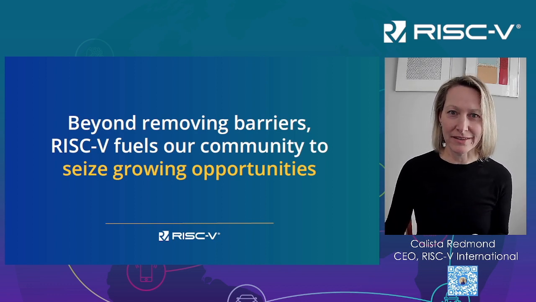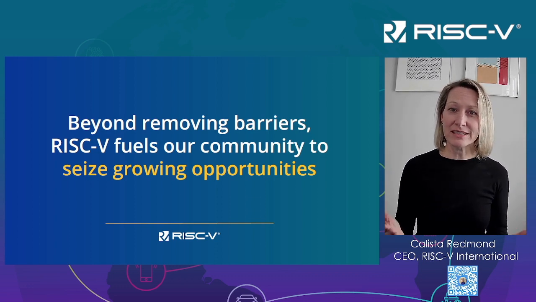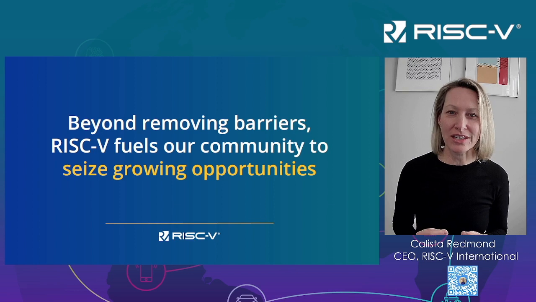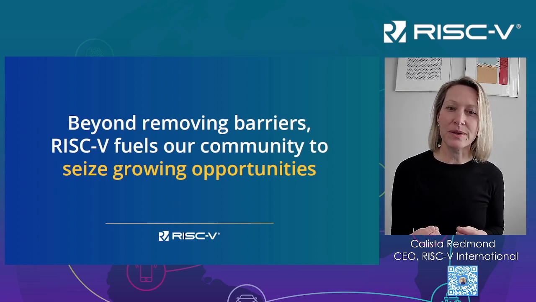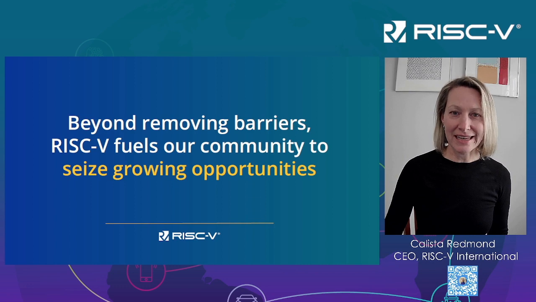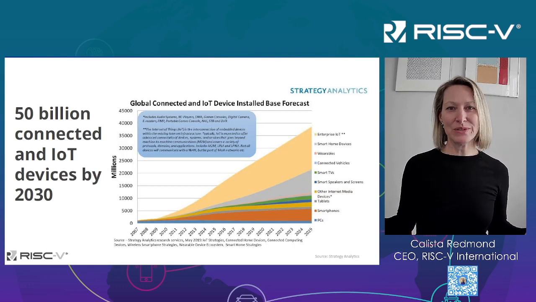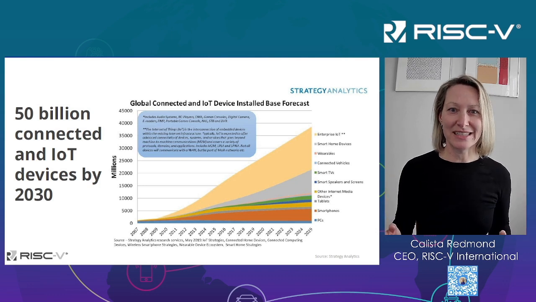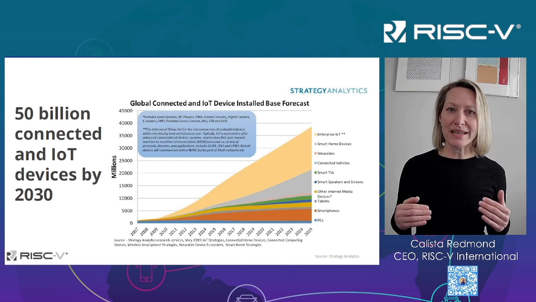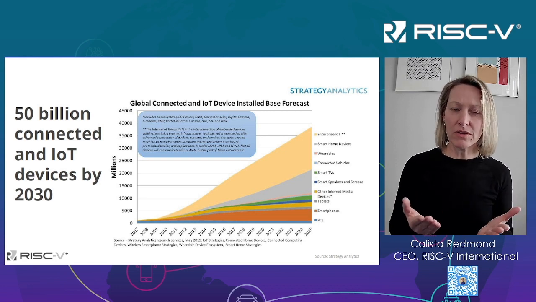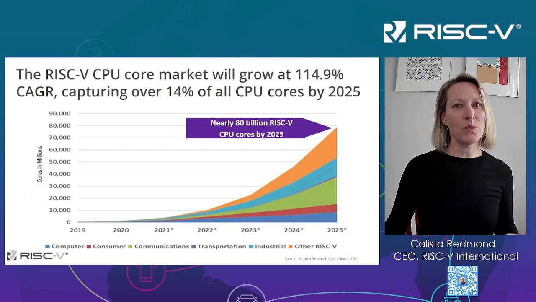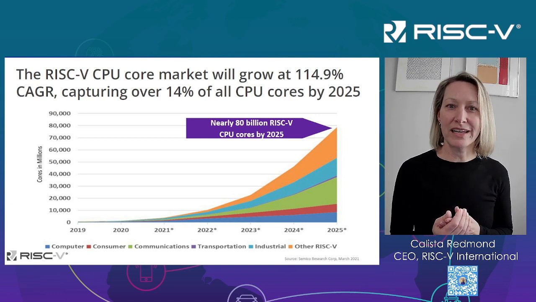And that's where it all comes together. It is great if you can invent and innovate something that is compelling and fun, but it is even more profound when it changes the trajectory of an industry, when you are allowed then to embark on new market opportunities that were previously not open to you, or that are just beginning to take hold. In fact, the IoT market: 50 billion connected devices by 2030. This is a fast-moving market with no current incumbent. That means that this field is open to anyone, open to all innovations, and that's an opportunity that you can take advantage of.